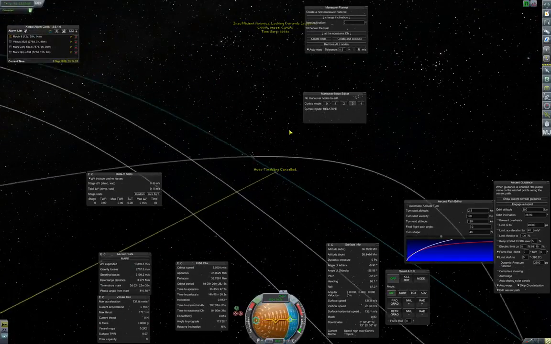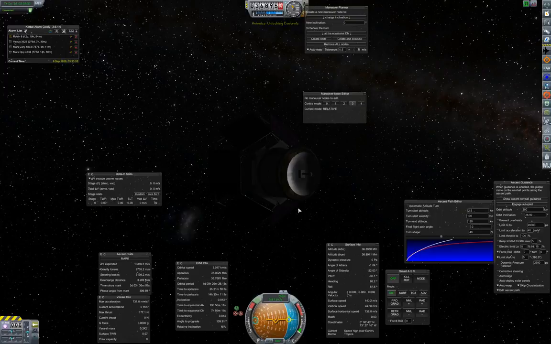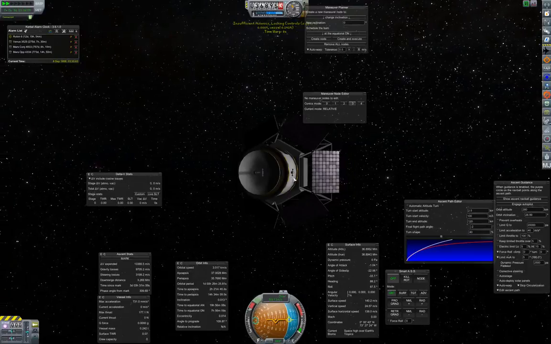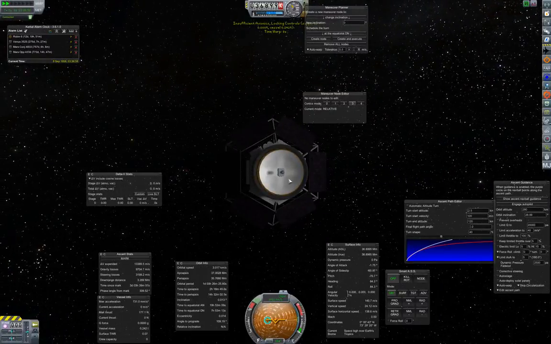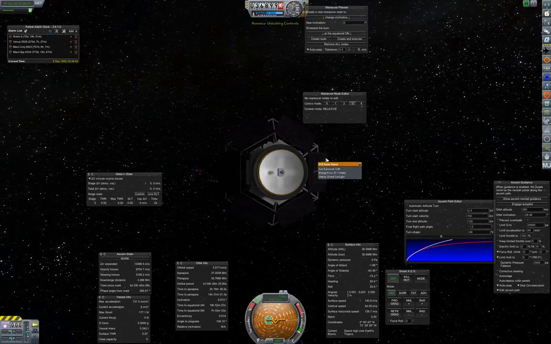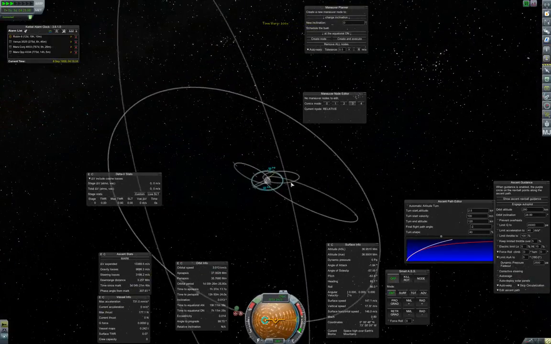Whoa! Apparently we're not facing the sun correctly here. Whoa, we're really not. All right. Let's see if this is better. Yes. Now we're sun aligned again. All right.